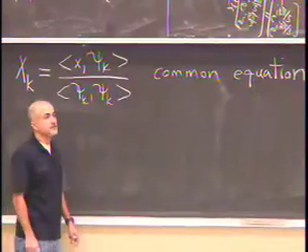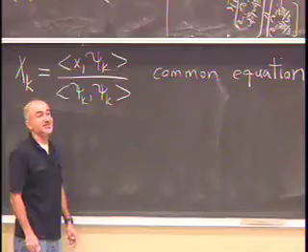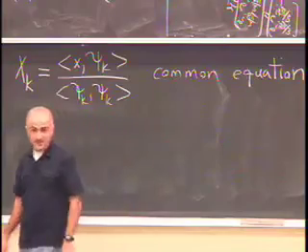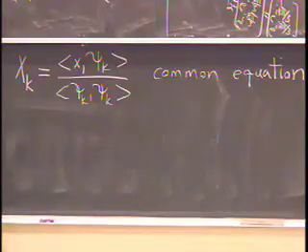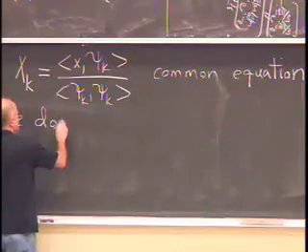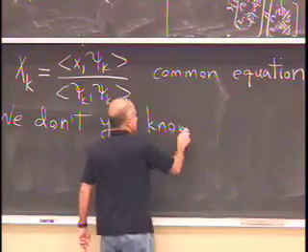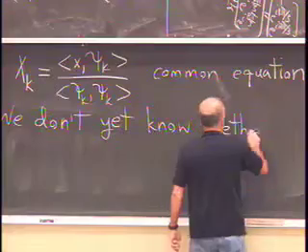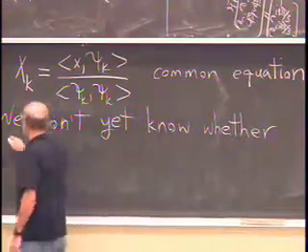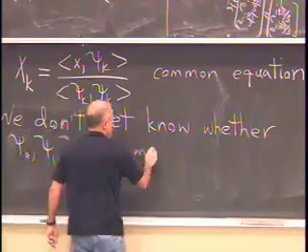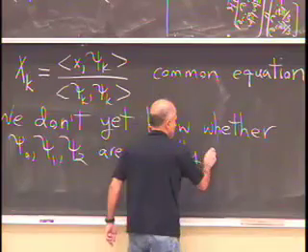Yeah, question? Do we know that C0, C1, and C2 are orthogonal? No, not yet. Very good question. I haven't even defined the notion of inner product for you. How do you project one onto the other? So I should actually make a note of that. We do not yet know whether C0, C1, C2 are mutually orthogonal.